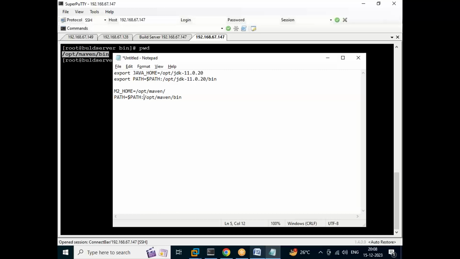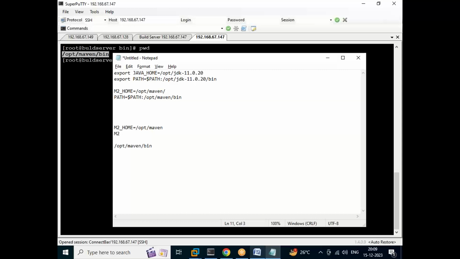Okay, guys. This is the path, and you can put one more like this. How can we put it? First of all, M2 underscore home equals, just now remove this one. Again we are going to simplify this.